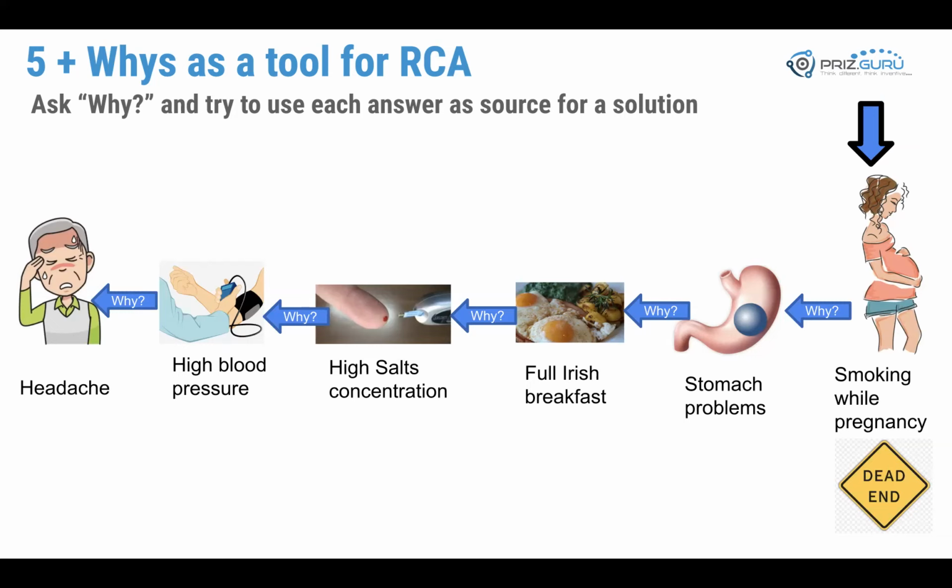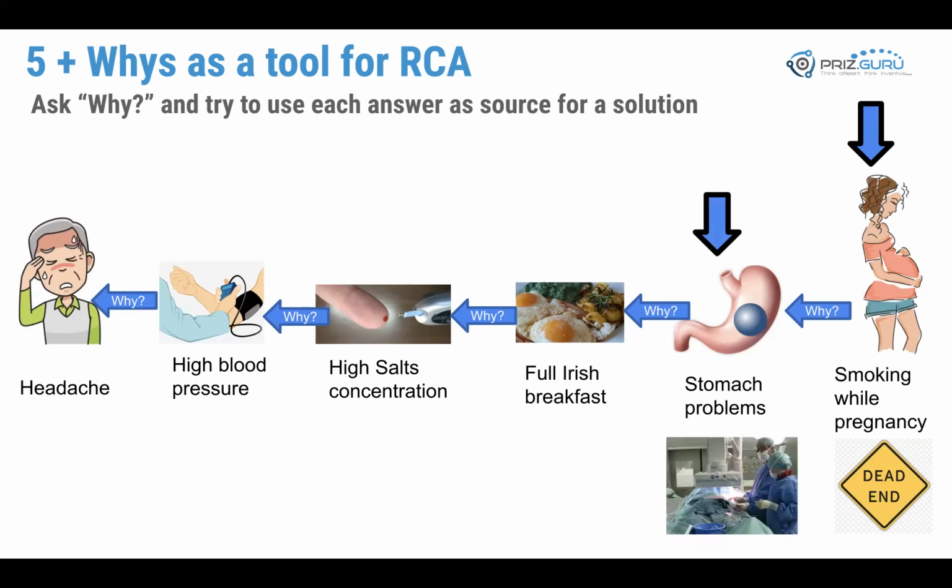Now let's start analyzing each and every one of these causes, and maybe we will find a solution. So what if I treat the stomach problems as my root cause? Well, potentially I can have a surgery or whatever treatment it is for the stomach. Okay, maybe I don't want to have surgery. What if now I treat the diet as a root cause? Maybe I will need to change the diet. Okay, great, but I like my Irish breakfast.